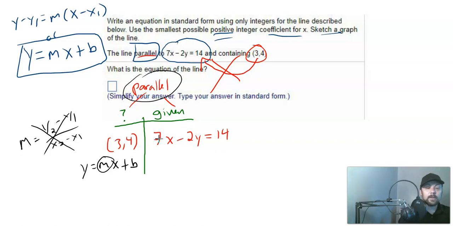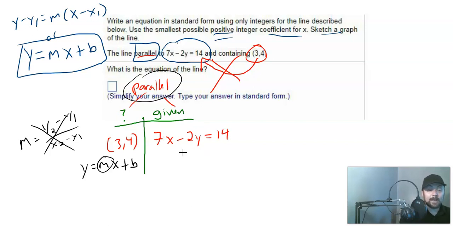Now, how do I find the slope of this line? Well, you might say, oh, you could find 2 points, which you could do. Sometimes students will do that. It's not the best way to find the slope, but it can work if you're out of ideas and in a pinch. Just get 2 points from that equation, and then you can plug it into that formula. You'll get the slope that way, but it's a lot of work and not the easiest way to do it.